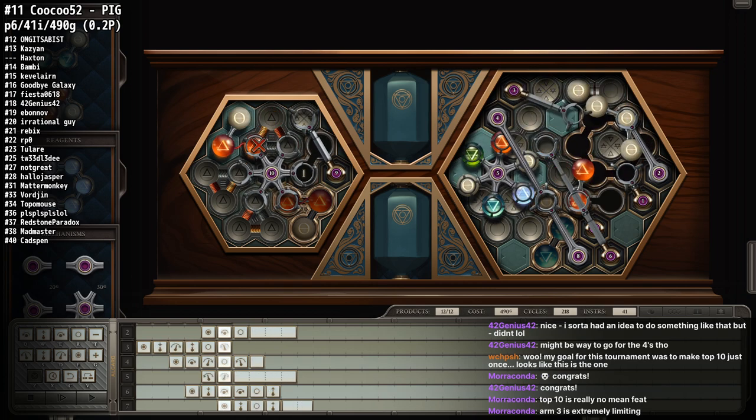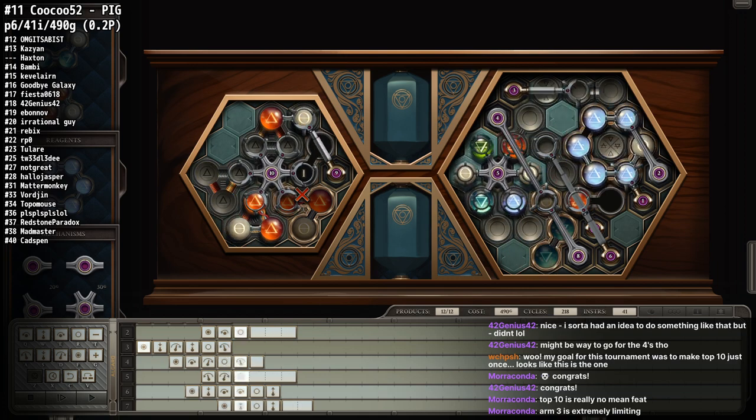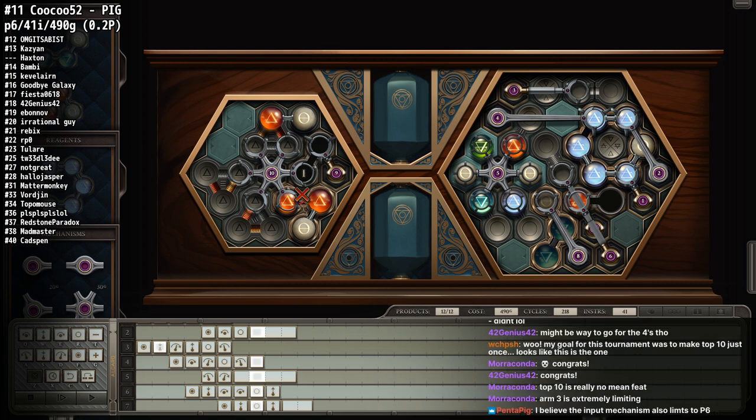Yeah, and I guess we have the return of the Cadspin Chamber here. Cadspin Chamber. They're naming so much stuff after Cadspin now. I saw it called Cad's Chamber earlier. I thought that was cute. Oh, too bad Cadspin isn't here. She probably fell asleep. Yeah, I think she said she was getting some rest.